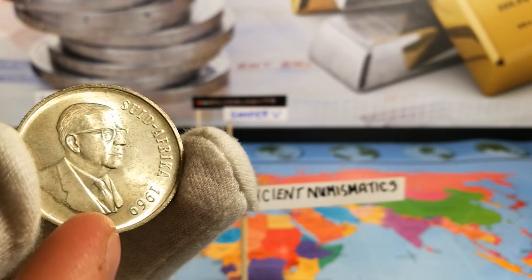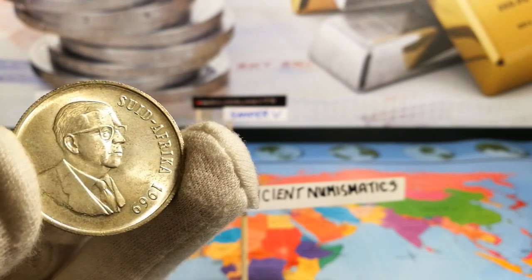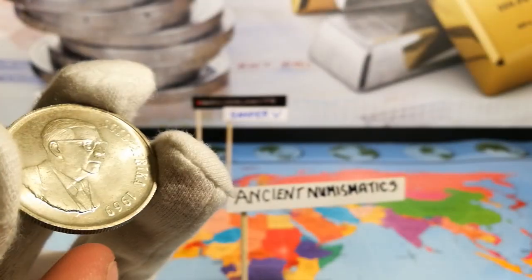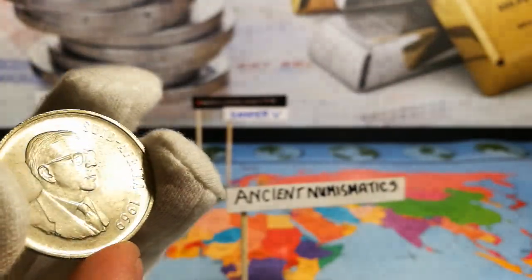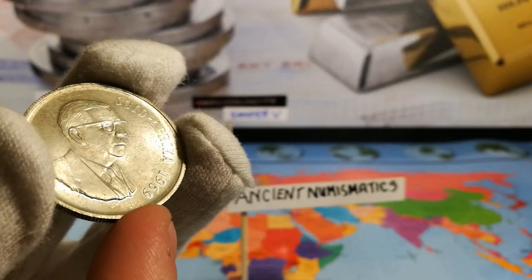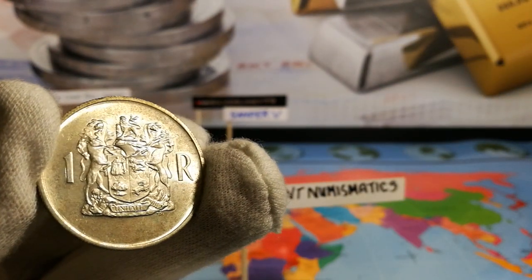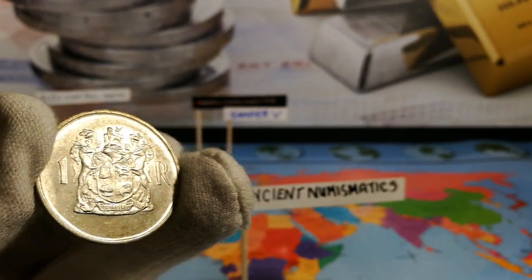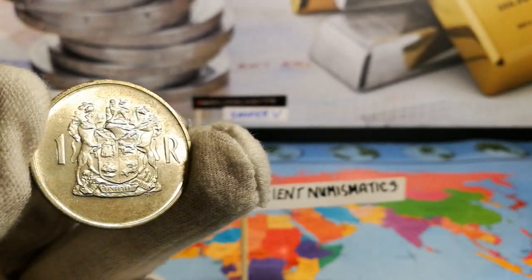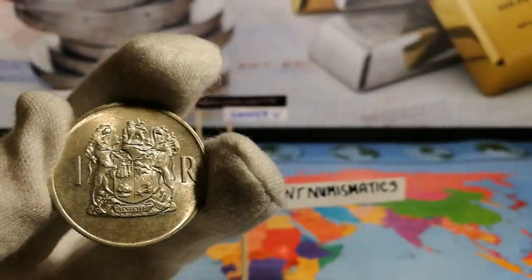This fella depicted on the back here is Dr. Dongas. I'm not sure in regards to his detail. Very nice rim detailing. The coin is basically uncirculated. Nice lustre. I can't see any major issues or scratches on it. I've looked after it quite well. I think there is about $11 worth of silver currently in this piece. Very nice.